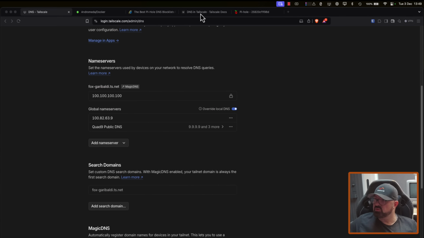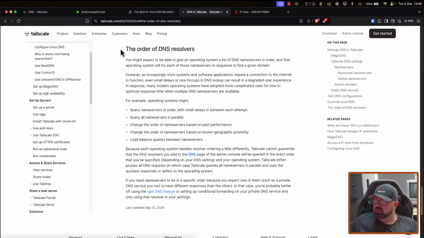Now, if I go across to the Tailscale documentation here, it gives us some nuance about the order of DNS resolvers. It's not always going to just choose a top-down list and start with the one at the top, and then if that doesn't work, go to the one underneath. Although a lot of times, it may well do that. But if the primary Pi-hole container is always really slow giving back its responses, it can just use the secondary one, even though Pi-hole is actually up and running. So that is something to keep in mind.